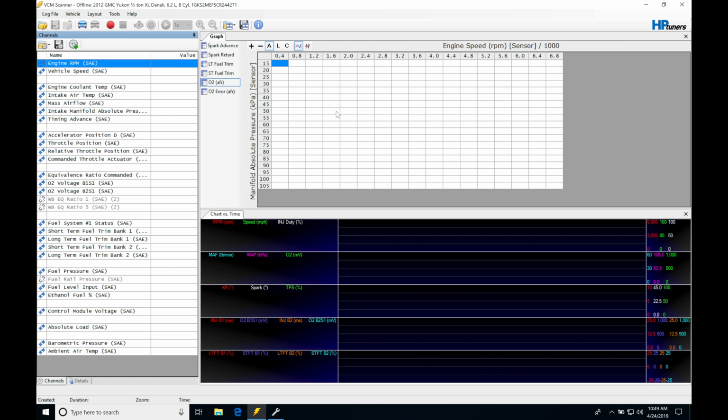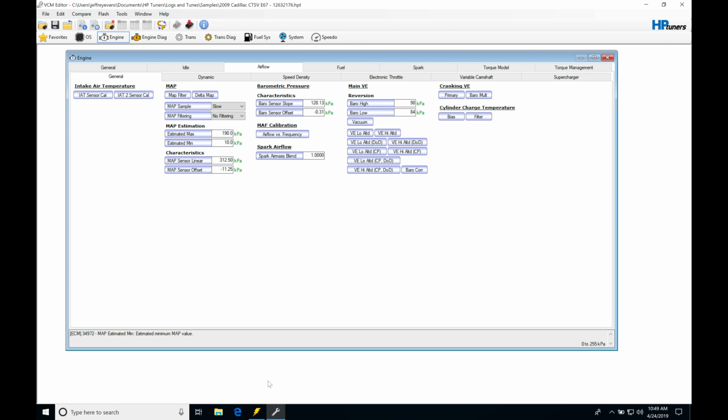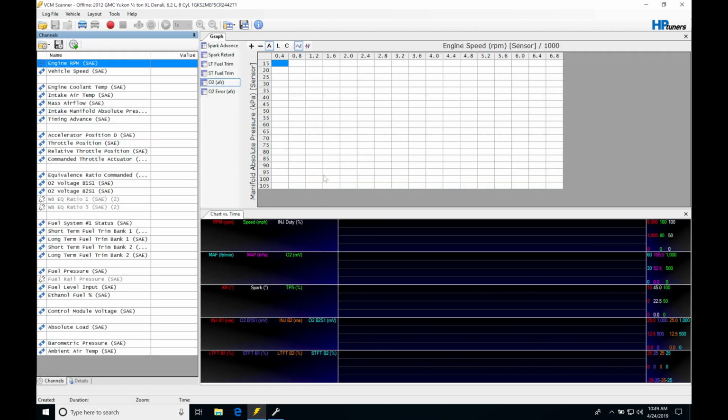So this is just as important, and probably more important, to be able to understand and work with than the VCM editor side of things. If we don't have data, we can't move into a table in our VCM editor and make those editing changes accurately. It's just not going to be possible. We'll be tuning blind essentially at that point, if we're trying to guess at what we should change our fuel to, or maybe what RPM the engine went to during a wide open throttle pull. We really simply can't figure out any of the information without capturing the data and playing it back. So that's going to be the purpose of the software.